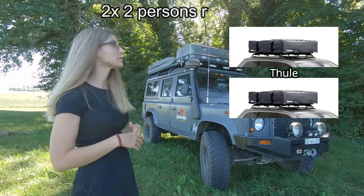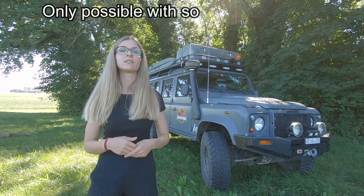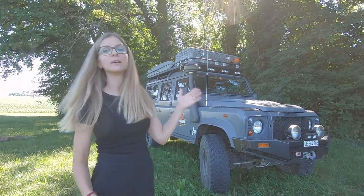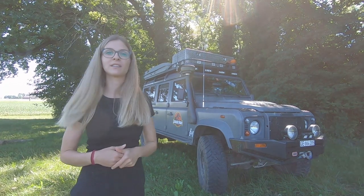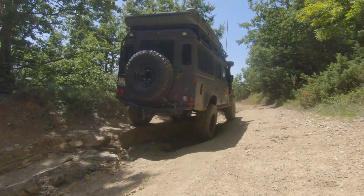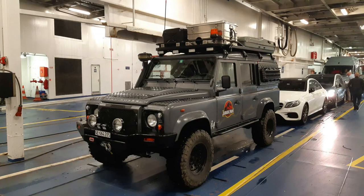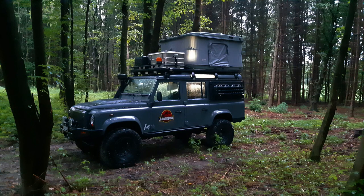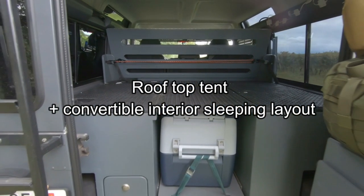You can also set up two two-person rooftop tents on your roof rack. Some do it and find this idea great. We didn't really like it because it meant installing two softshell rooftop tents and not a hardshell rooftop tent like we have, because even with a roof rack of 2m70 long it's impossible to install two hardshell rooftop tents like the James Baroud we have. If you want a versatile four-wheel drive camper that still allows good off-road capabilities while keeping its car dimensions, being able to stop wherever you want, remaining discreet, and keeping your back seats for road use, you will actually only have one possibility: a rooftop tent and a convertible interior sleeping layout.